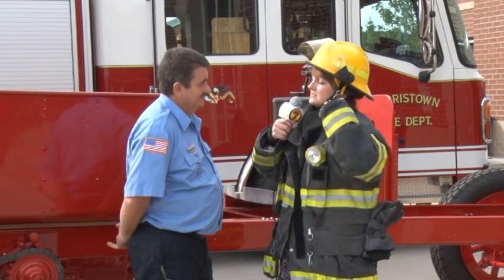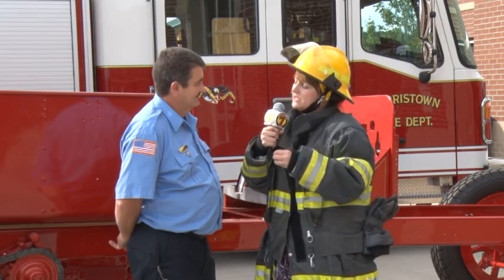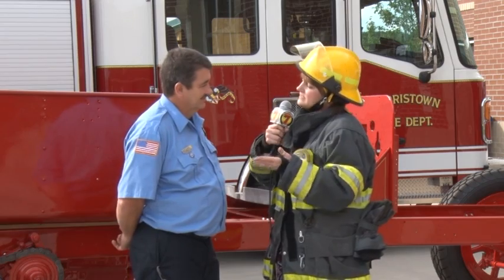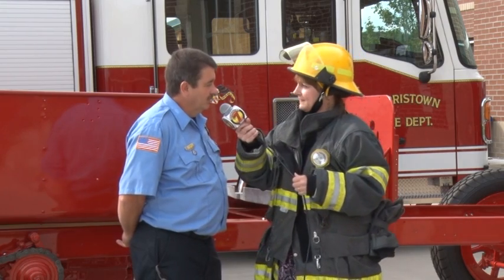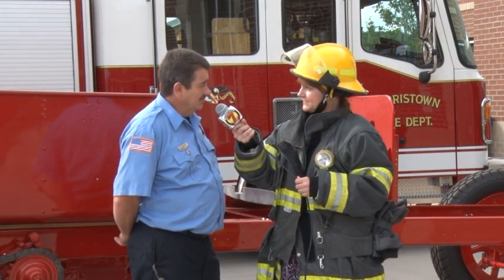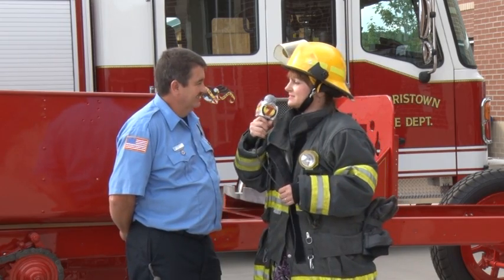Danny, again, as someone who has grown up playing on this truck, I think it's phenomenal what you guys are doing — you're preserving a little bit of history. For the viewing audience, give me a website or phone number — if somebody's interested, a civic group or something, in jumping in on this fundraising wagon so to speak. We've got the First Fire Truck Fund, and on Facebook it's 'My Marshtown First Fire Truck' — you can go on Facebook and look it up.